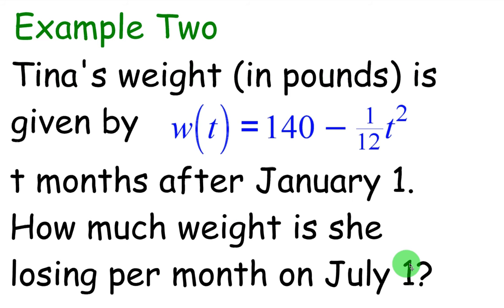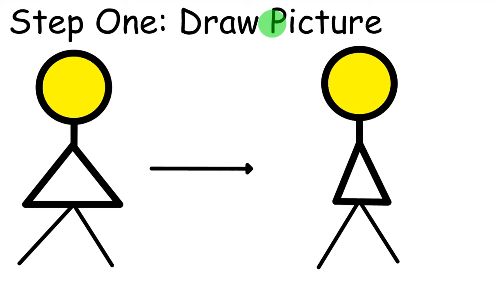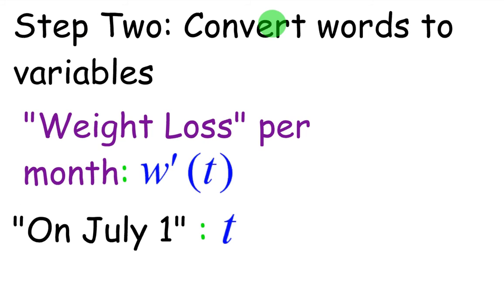So, this is an instantaneous rate of change problem because we are concerned with a particular day. Before, we did her average weight loss over a year's time. Now we'll be doing instantaneous rate of change on July 1st. So again, that's going to involve the derivative of this equation. Here's our picture we drew before of her losing weight. We just want to know at a particular point in time how much she is losing at that time. And it will be per month because t is in months, right?